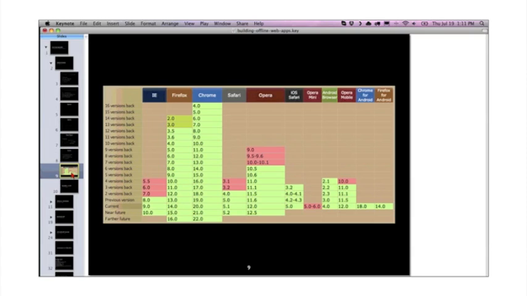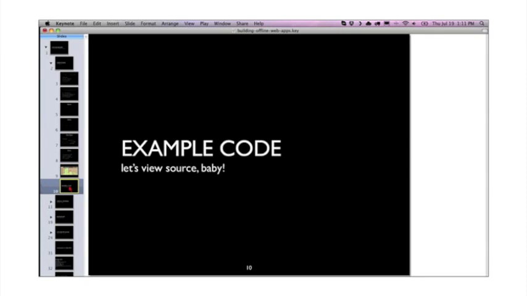The support for local storage, this is probably my favorite part of it, is very good. As you can see here in the green areas, basically every browser supports it, with the exception of Opera Mini, which is no real surprise. Opera Mini is not really that kind of a browser, but desktops and full-featured mobile browsers fully support local storage, and you can feel free to use it.